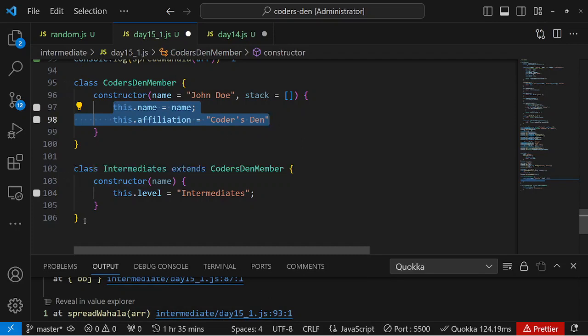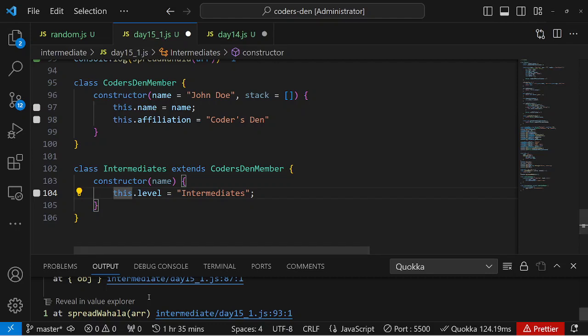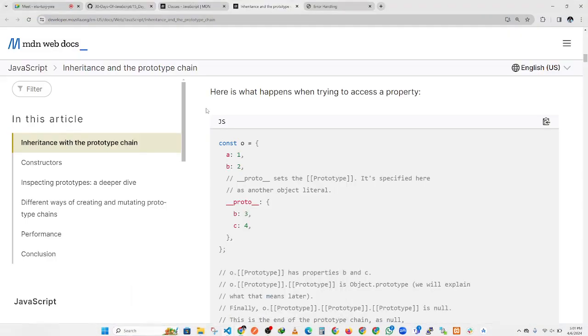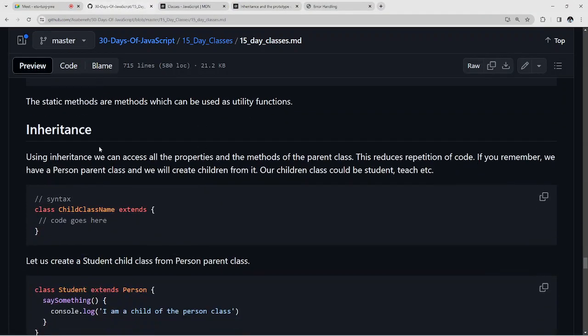Okay. So now we can create another class called intermediates that extends coders then member. If you create some objects with this intermediate class, it's going to give them the necessary properties.